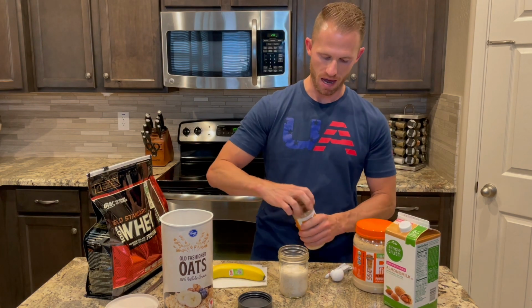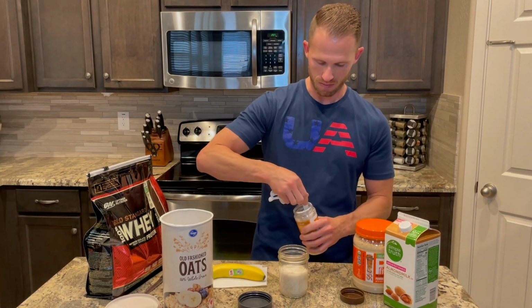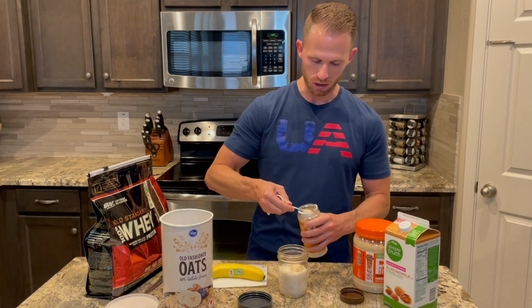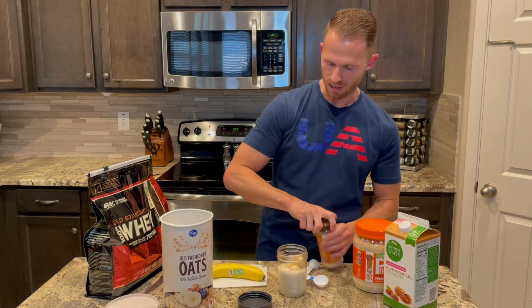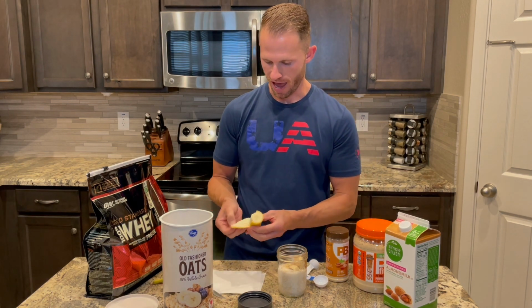Next, I'm going to throw in my PB Fit. So open this up. On the back of this, it says 2 tablespoons. So that's what I'm going to stick with. That way I know exactly what I'm putting in this and the calories, protein content. So I got 2 tablespoons of a powdered peanut butter. Toss that in there. I'm doing half of a banana. So I just cut half a banana.